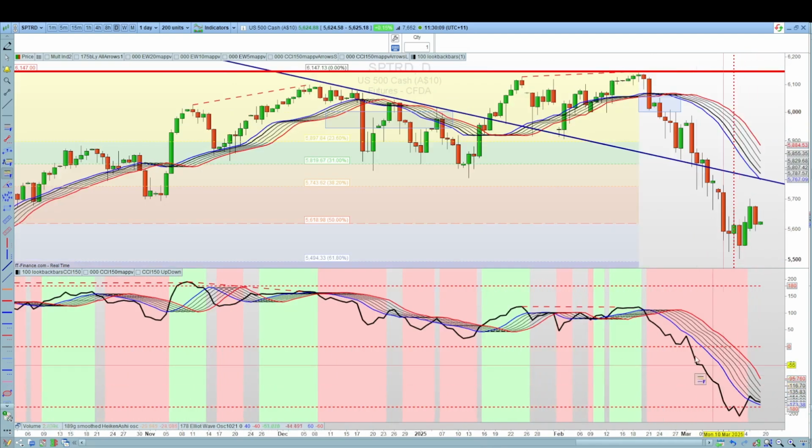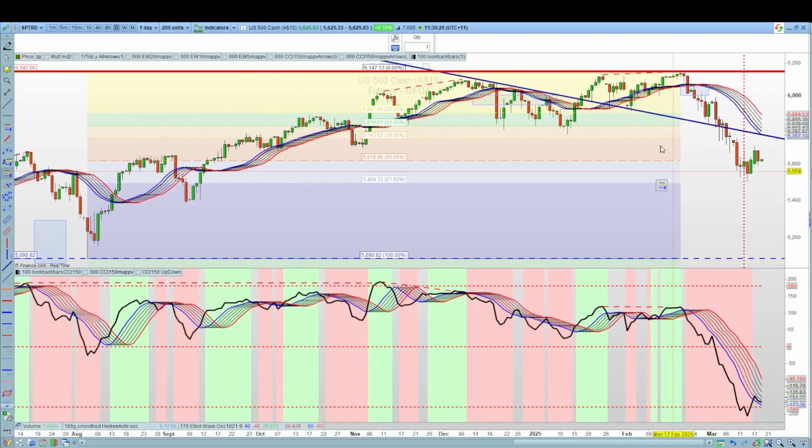You'll notice the CCI has actually broken into that moving average range. So again, I'd wait for it to break below that moving average range to start taking short positions. Alternatively, it could still rise, and we've got this diagonal ascending trend line, so it could actually still retrace back to that level, possibly. But I wouldn't be going long at this point. I'd be waiting for it to confirm with a break of the price above those moving averages, but also the CCI above its moving averages, to be bullish.